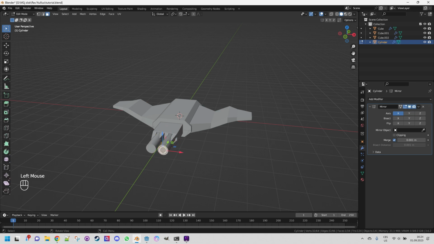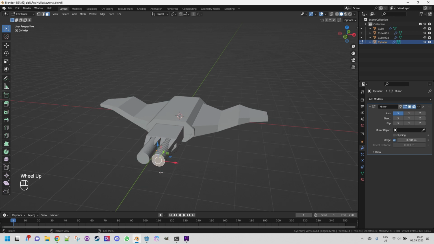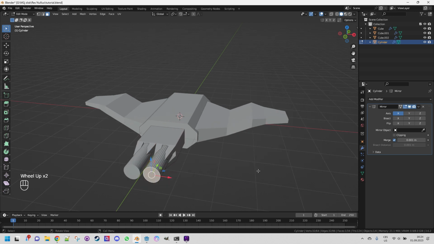Let's select this back face and enlarge it a bit, and press I for inset and move it inside a little bit, and E to extrude to create an exhaust pipe. Very well. Let's get back to the object mode and we should be finished with this part.